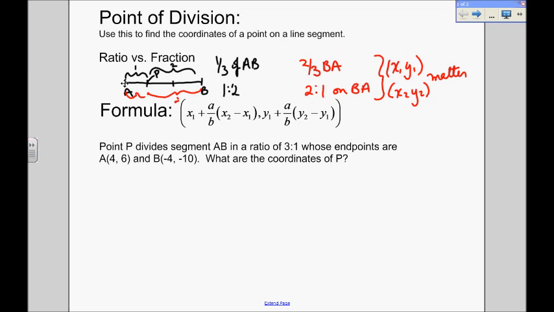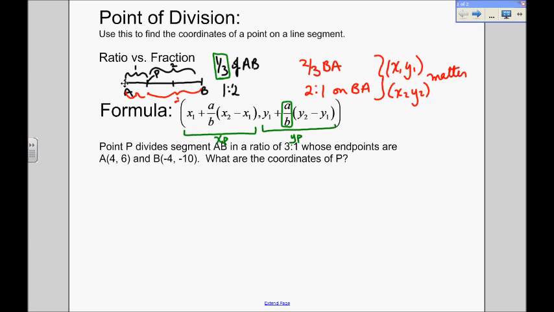The formula that we're going to be using is as follows. It's this big formula right here. This gives us our x coordinate for the new point, and this half gives us our y coordinate of the new point. This fraction, a over b, refers to the fraction above. Basically, you're just applying a formula, very much like the distance and midpoint formulas. So let's just jump into an example.